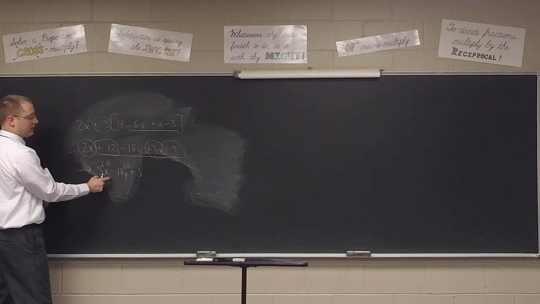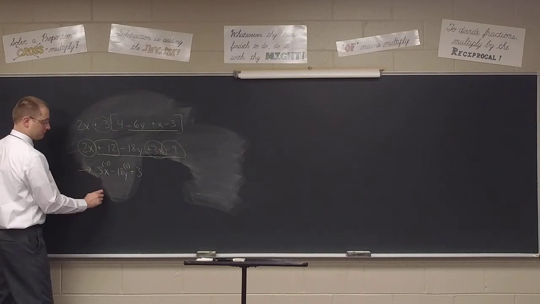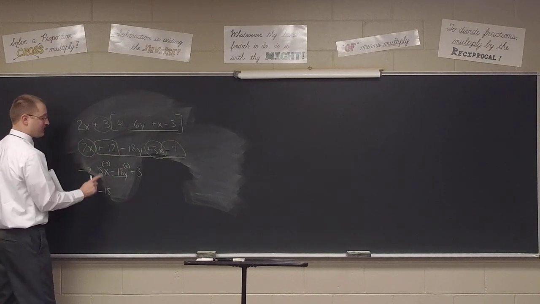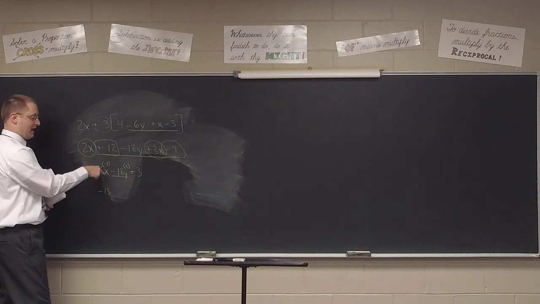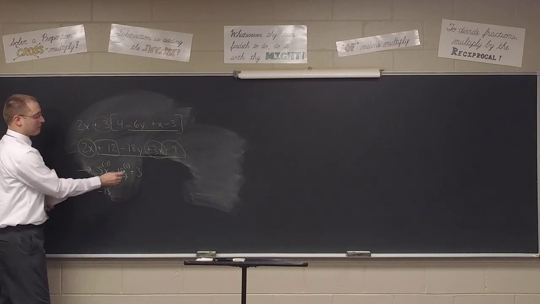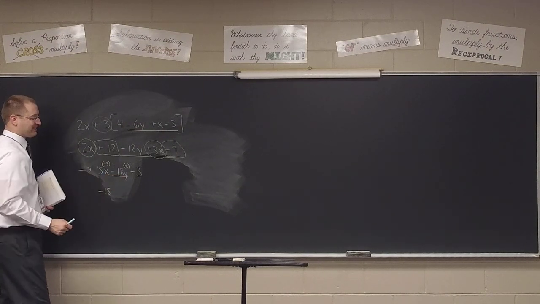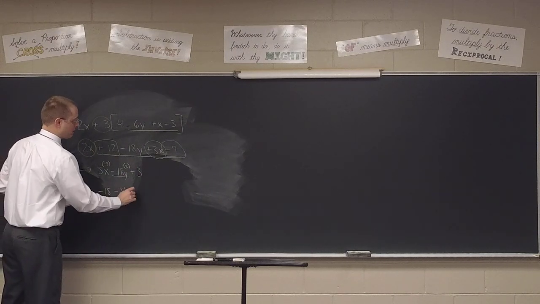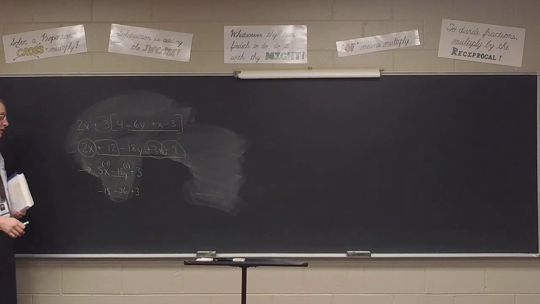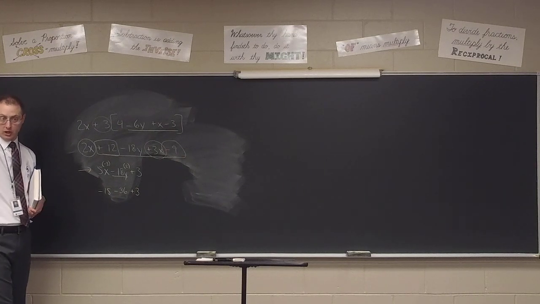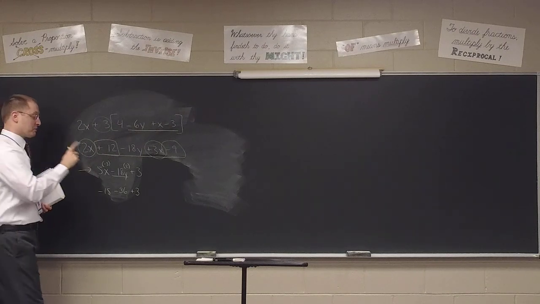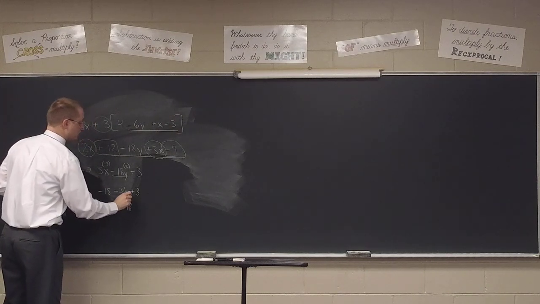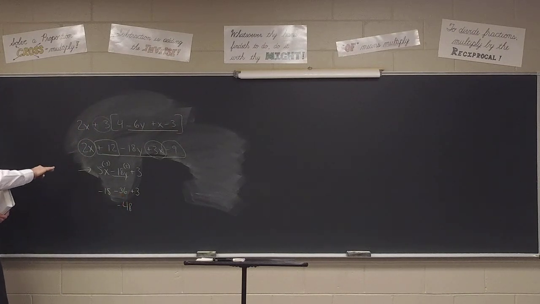Here when we multiply bracket, we get? Not 15x. The 3 is in place of the x. It is negative 15. When we plug the 2 in for the y, we get? And then, of course, we have a positive 3. We combine it all together to get negative 48. How many had that answer regardless? Okay, it was a challenge, I think, on this one to try to evaluate if you didn't first simplify.